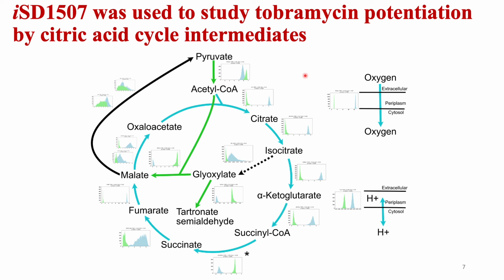As can be seen here, when the fluxes were compared between the two conditions, the TCA cycle flux overall is higher in fumarate, as can be seen through the blue arrows. Furthermore, the oxygen uptake rate and proton motive force are also higher in fumarate. Likewise, in glyoxylate, the flux is diverted from the TCA cycle towards the reaction catalyzed by malate synthase, which leads to lower TCA cycle flux.